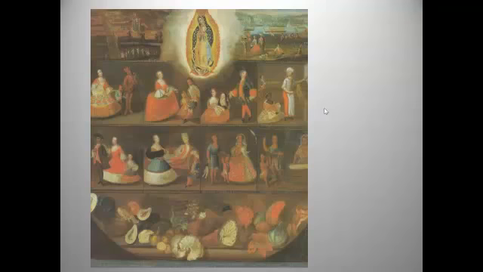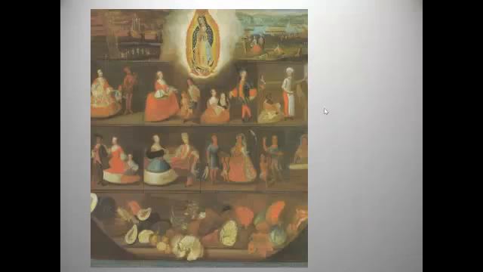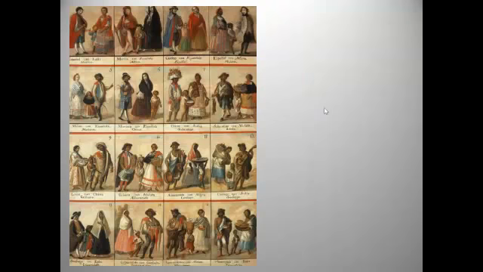The couples in the top row all have at least one European. Note their elegant clothing. And in our required work, even the Indian woman is clearly upper caste, perhaps like the viceroy's wife and Aztec princess. Move further down the tableau and the people get darker, the clothing becomes simpler, and in cases where an occupation is shown, the occupations become more ordinary, less elevated. The Casta paintings were often produced in sets of 16. Notice that the descendants of Africans appear at the bottom, and note how the clothing changes as you move downward.